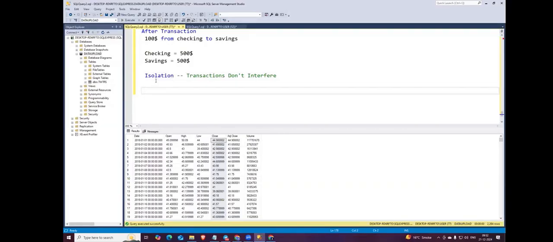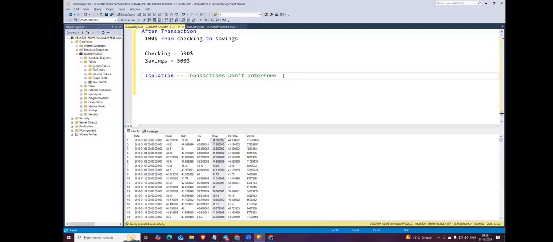Suppose, guys, multiple transactions are happening at the same time, right? Each particular transaction is executing independently. They are not dependent on each other, which means they are not interfering with each other. So all the transactions execute independently, meaning each transaction is isolated from others until it is finished, guys. That is said to be that transactions don't interfere, executing each particular transaction independently without interfering with each other.